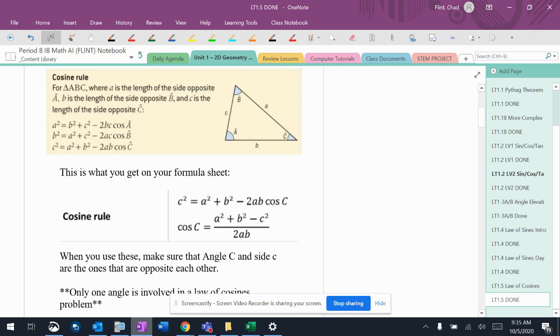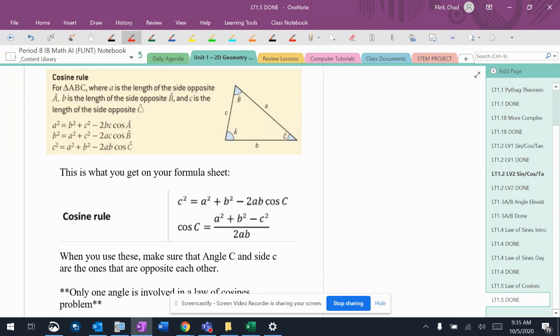All right, so we've talked about law of sines, which involves sides and angles mixed together in problems to figure out different things about triangles. There is also a law of cosines that can be used. And one of the tricks is we have to be able to figure out when to use each one. For right now, these problems are all law of cosines, and we'll come back and talk about how to pick which one to use.